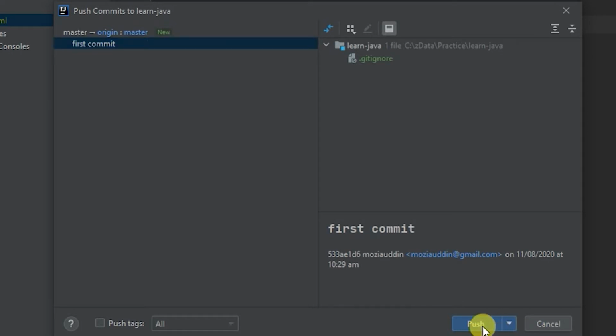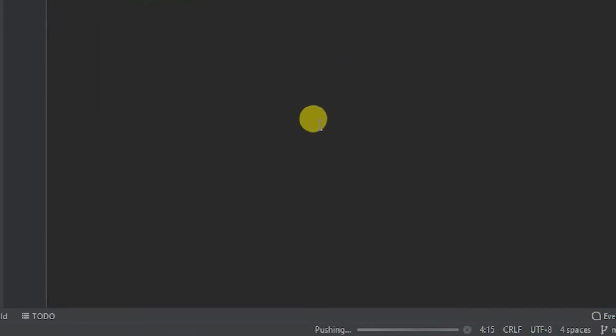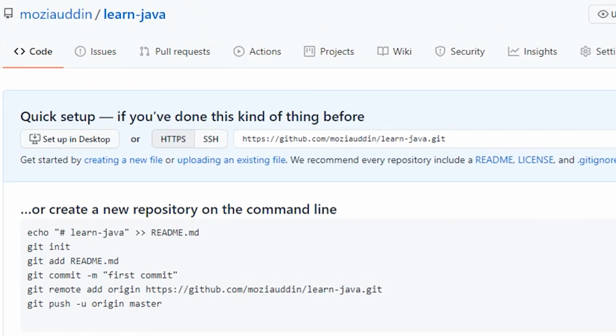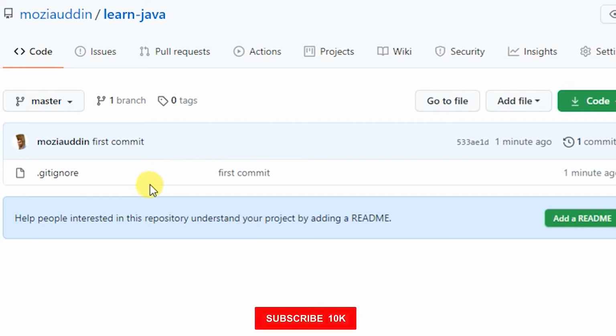So if I just try to push, it should ask me for a login, unless it remembers the login from my last. Okay, that's pushed. So if we go back, so ideally it'll come up with a Windows authentication box. So there it is, that's the first commit, that's all good. So that is set up.